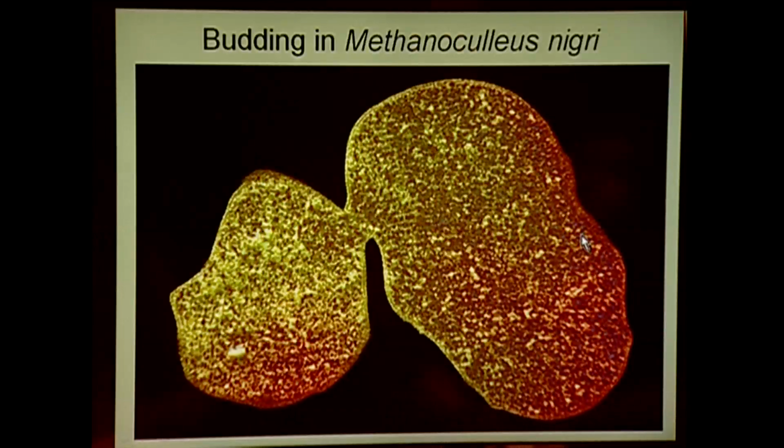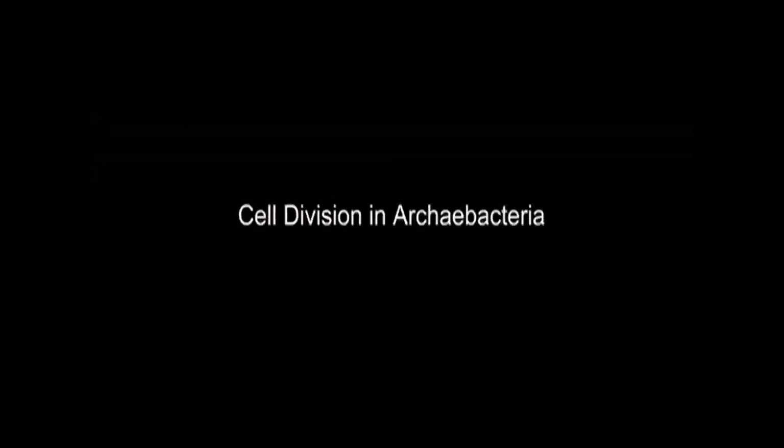Now, what is phenotypic switching? Can you answer? Must phenotypic switching provide some form of sexual dimorphism in Methanocoelius nigri? It is not sexual dimorphism, but it is providing structural dimorphism. In the colony, sometimes the phenotype looks like a single vegetative cell. It will show elongation, so it becomes filamentous. Some of them are filamentous and they produce budding. So the phenomenon of budding will make the cell change its phenotype. Some of them will be filamentous, some of them will be round or oval in shape. Clear? Yes.